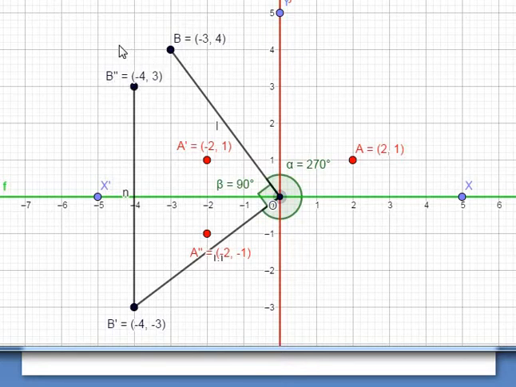So the single transformation for this can be seen here. Look at this, this is the axis of reflection. So the single transformation is the reflection about the line y equals minus x, that is, the line x plus y equals 0. So in this way, the combination of two successive transformations is known as a combined transformation.